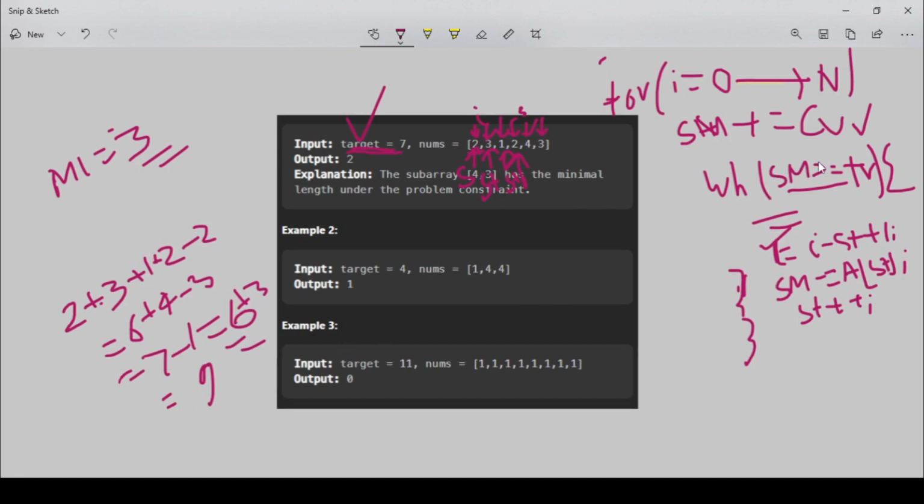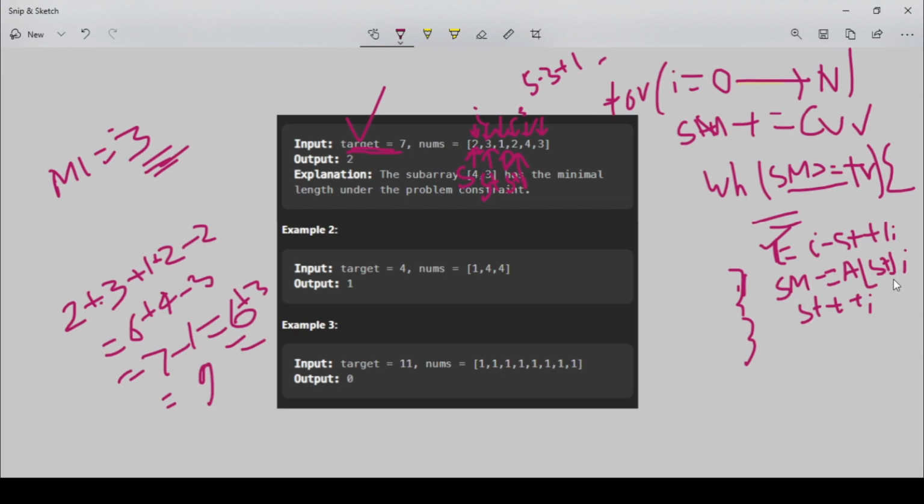Then we need to check whether this condition is satisfied. First of all we need to find the length. The value of the I pointer is 5, minus the start pointer value, which is 3, and plus 1. If we do this, it gives us 2, and plus 1, this is 3. If we compare with that, this is not less than 3, so it will stay the same.